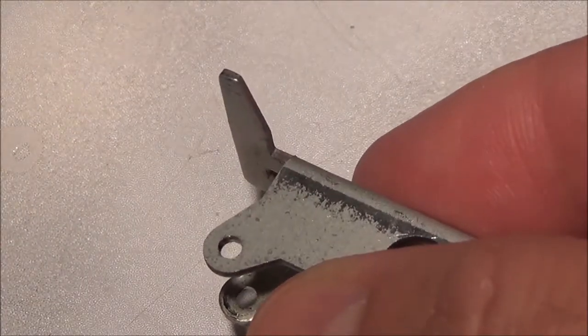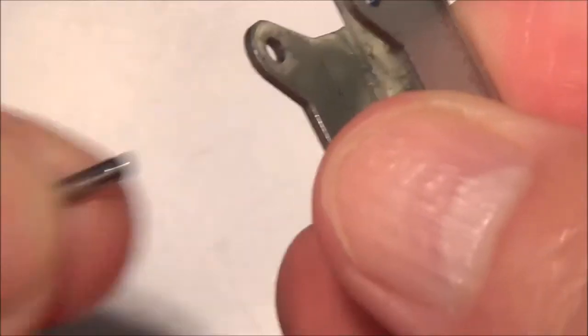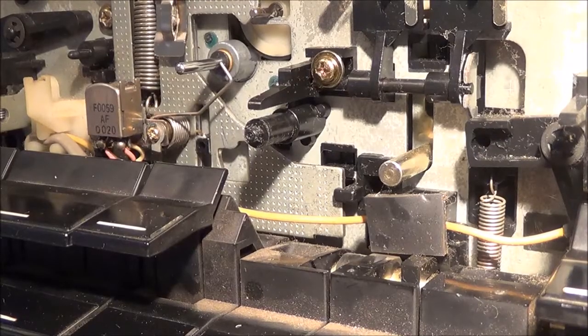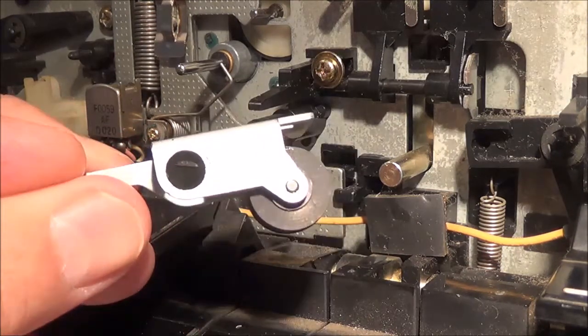Yeah, I might add that I think this pin only goes in one way. It's the way I hammered it out. If you see here, it goes through. But if I try to put it in from the top here, it's not going. So I would say this is the way to do it.